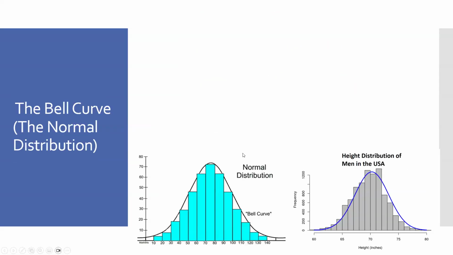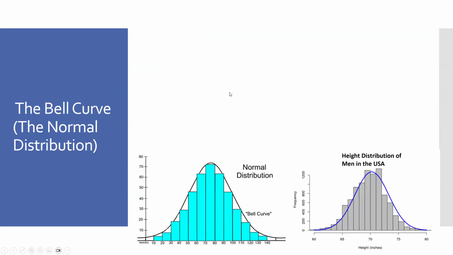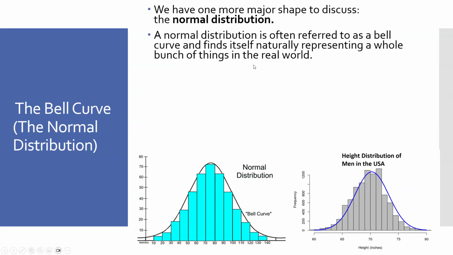Another big one. I mentioned bell shape, right? I should probably talk about the big distribution, the normal distribution. We'll be using this a lot in class. We won't be doing a lot of hardcore calculations, but it's usually playing in the background, doing a lot of the heavy lifting for us, especially when we go further down the road.